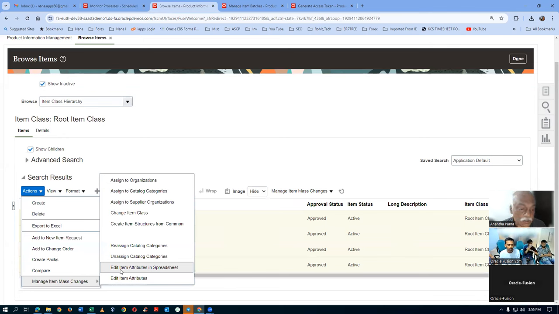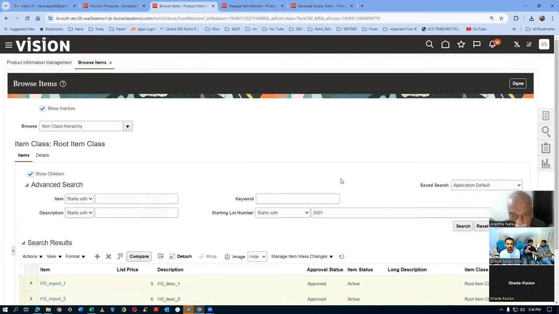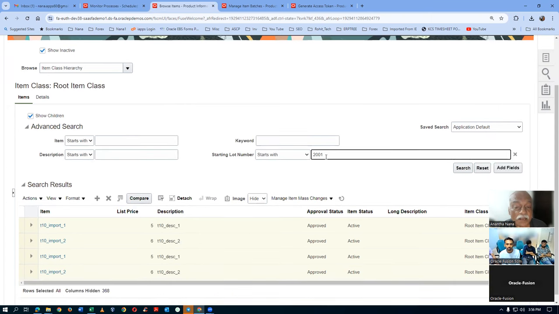So we have now seen how to bring the item into the UCM area, then how to bring the item into the interface area, then how to bring it to the base area. Afterwards, we have now seen the mass edit of so many things. You query on the particular lot number. In our company, we used the starting lot number because many of the items were not lot controlled. If it is lot controlled, you have to choose some other field and put a common number first. If there are 5,000 items you are importing, all the items will have a common batch number. Batch number and start number, everything will be the same, so that you won't get confused. And then query on it.